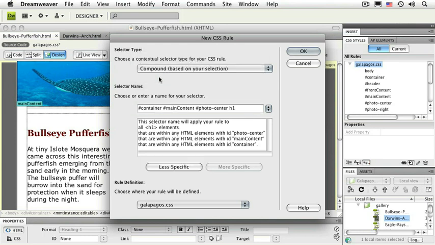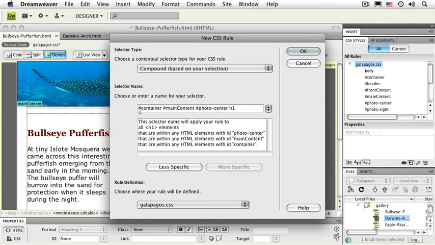And this can be one of the most confusing styles, again, especially if you're new to working with CSS. The compound selector essentially enables you to create styles within styles, or even styles within styles within styles. The effect of that is that you create styles that will only display when they're contained within another style.